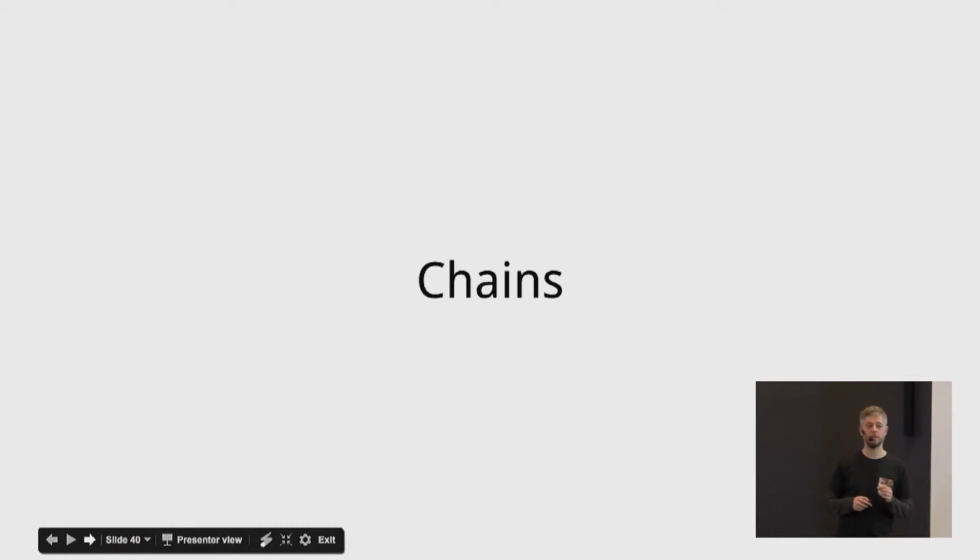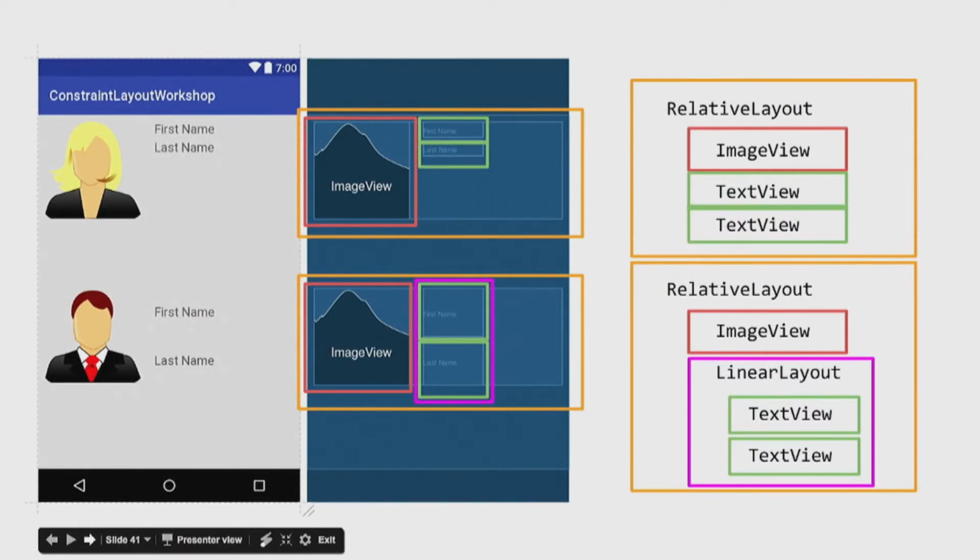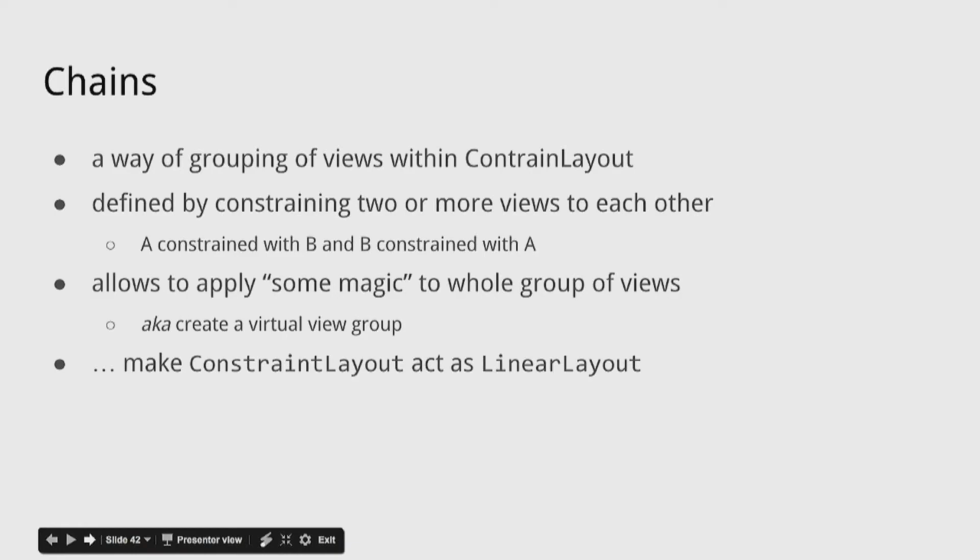Another cool feature, and now it's a super powerful thing that is only available, I would say, in constraint layout, is basically adding the power of linear layout to relative layout. This is why constraint layout is so much more than just a simple relative layout. Chains. As you remember, I created this not so impressive example before to explain why we have to nest layouts. In the first case, I had a simple relative layout. In the second, I went with a linear layout inside to make sure that those things take 50% of the height of the whole container. How to achieve that with constraint layout? Basically, we go with chains.